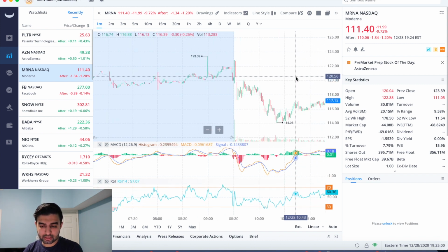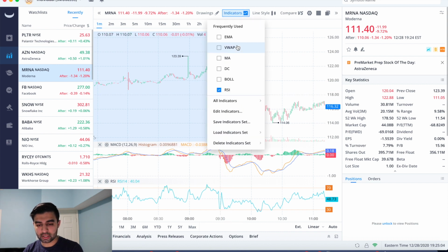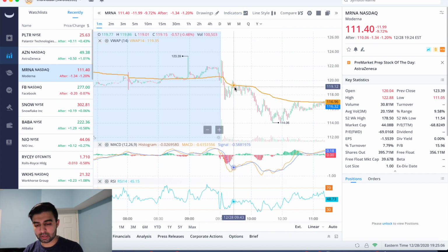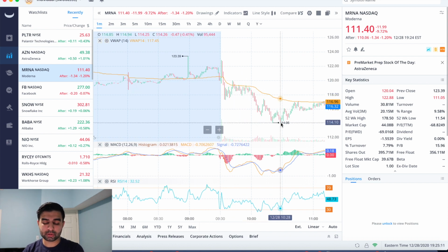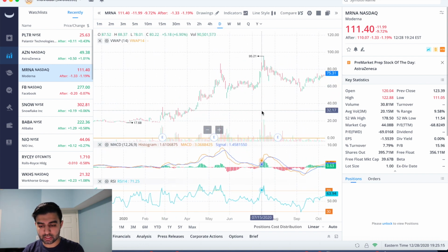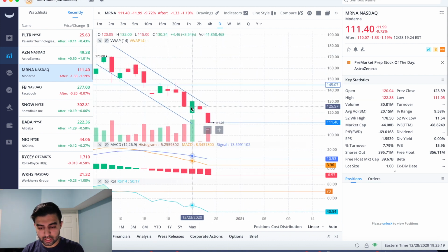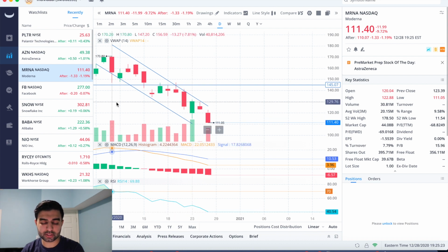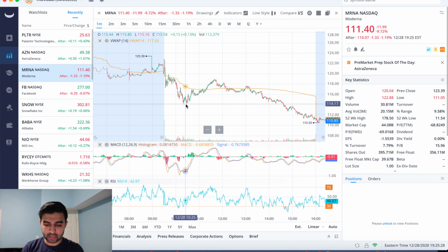We saw a pretty nasty sell-off right from the get-go, right? So going down to 117, it gained energy just for a little bit, but couldn't quite make it past the VWAP. And then it broke down, dropped to 114. Now, if you guys remember, 114 is right here. We dropped to a low of 115, right? So that's the level we were watching. It dropped to 114 today, right there.